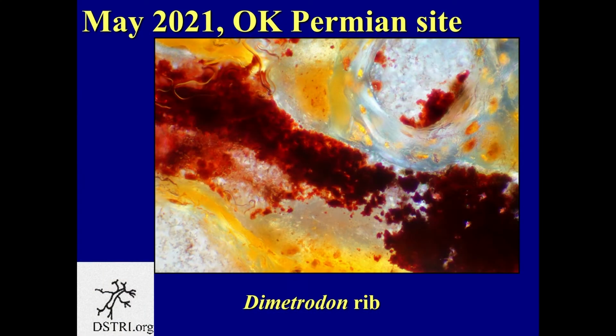Now we're getting into another interesting area, and that is the suspension of organic material in calcite. And this is so important to the Microscopy Society of America that they actually had a section in one of the annual meetings where they called for papers on cells suspended in calcite. So they're very interested in this. So this is an area we really want to look at.